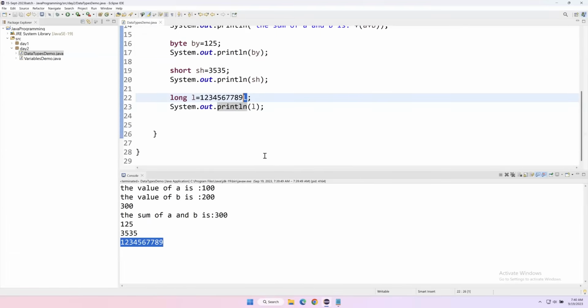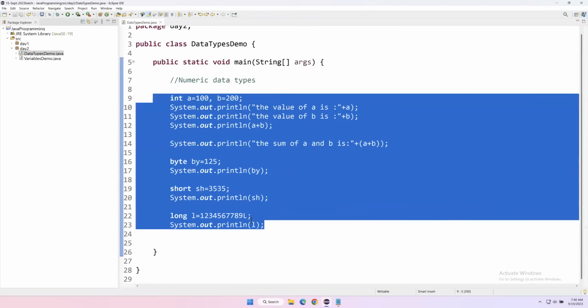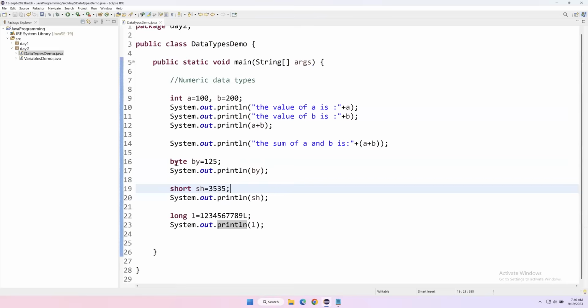Especially for long and float, we have to specify a literal. Because it is a long data type, you have to say L. If it is a float data type, then you have to say F. That's called a literal. Okay. So these are all numeric data types. Without decimals, we can use either byte, short, long, or int. Right. Now, let us see the decimal numbers.